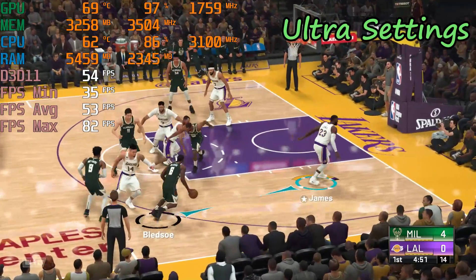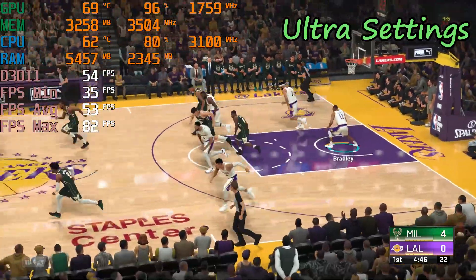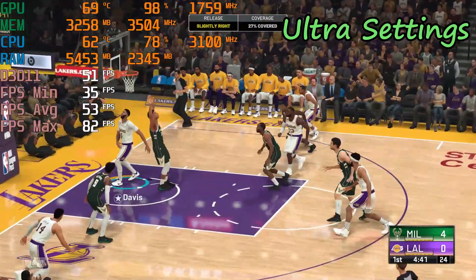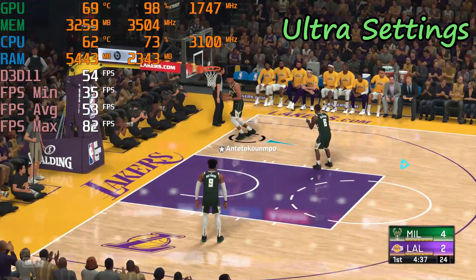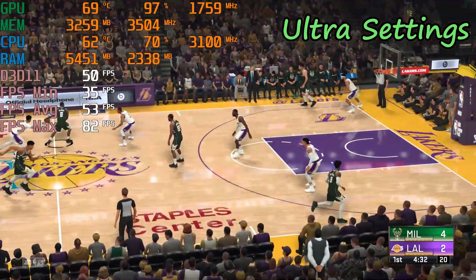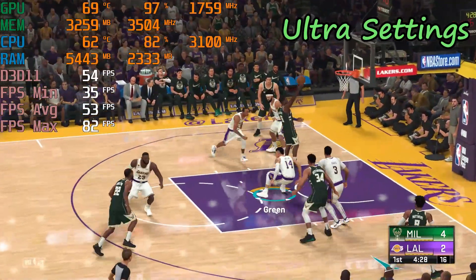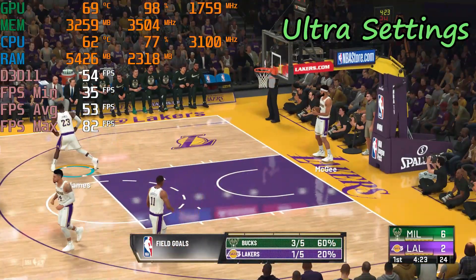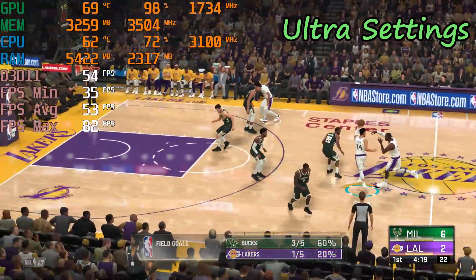Matthews passes to Bledsoe. The shot misses. Bradley with some nice defense. Some tough offensive sets — they want to turn it around. Right now you just need a bucket to get some momentum. That breaks their string of misses, now one for five — you can feel their sense of relief. And for everything that Anthony Davis does on the floor, you can't forget about his defense. Still an elite-level defender — guards multiple positions and turns away a number of shots. Lakers have gone just one for five.